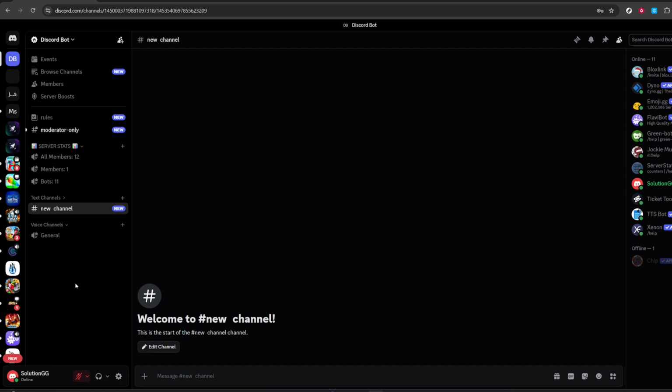Once you're in, look to the left side of the app where your servers are listed as circular icons. That's where we'll work. To create a folder on a computer, click and hold one server icon, then drag it directly on top of another server in that list. On mobile, long press a server, then drag it onto a second server. When you drop it, Discord automatically creates a folder that contains those servers.